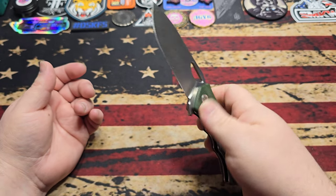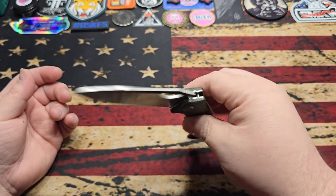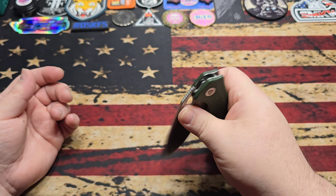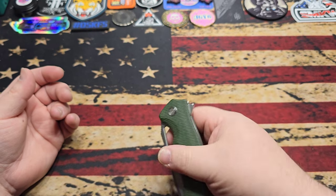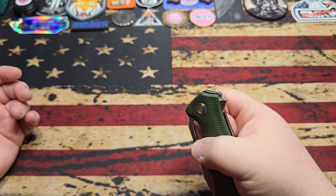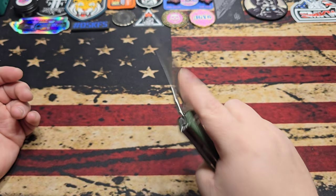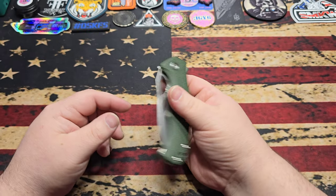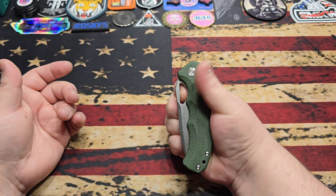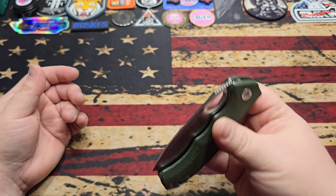Thumb access is pretty good for a slow roll. I have a hard time doing thumb holes with a flick, but you can still do it. For those that are well-versed in that, it probably won't be a problem. But again, the slow roll is fantastic. Reverse flick is money on this thing. It really is. Whether you use your middle finger or your index, both are really easy. The blade hole is sized well, and because of the shape, which I don't know why more people don't do it. I know it's not the prettiest thing in the world, but that shape allows you to really get your finger in there and it just works.